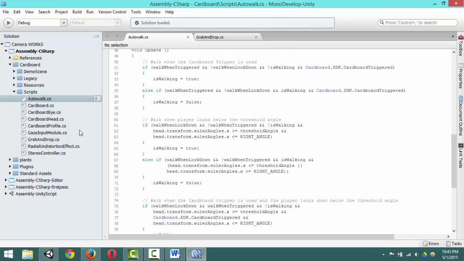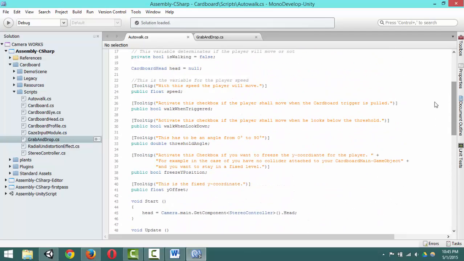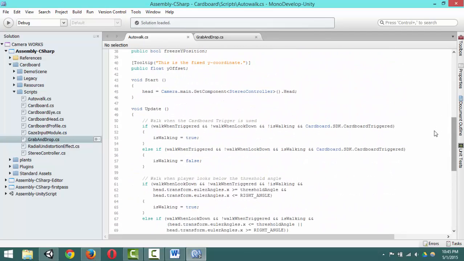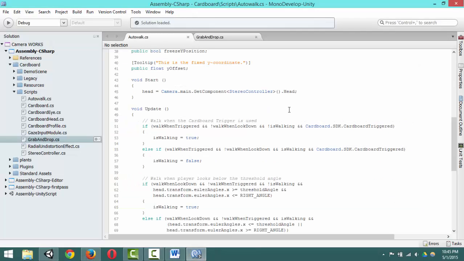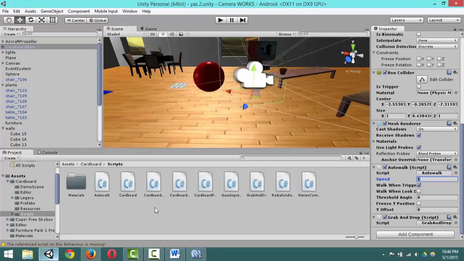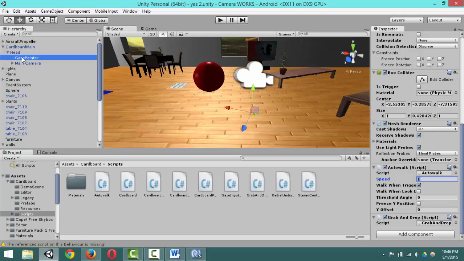The other code that I had to implement that wasn't already in the cardboard setup for Unity that I had downloaded was grab and drop. This was the hardest one to implement just because there's a lot of checking and it wasn't done modularly or the right way. Basically, there's a little invisible reticule in the center of your vision, here in the cardboard main gaze pointer.